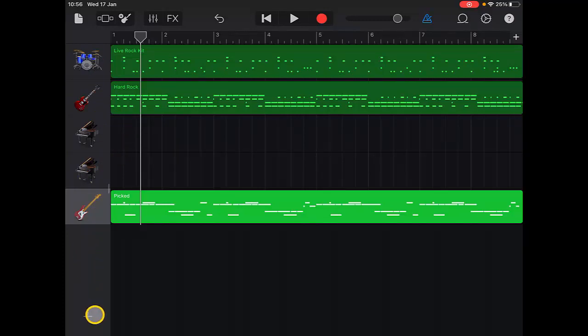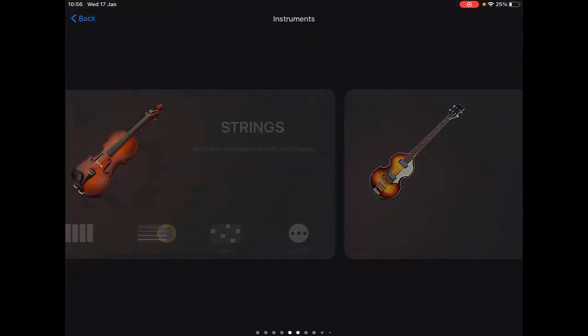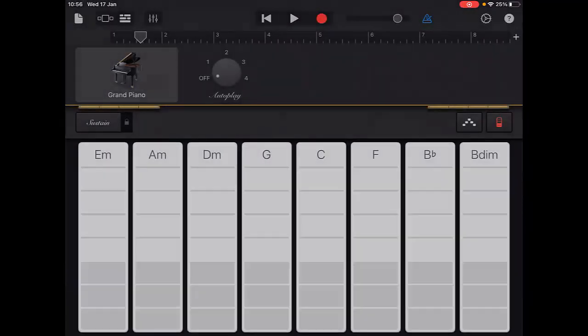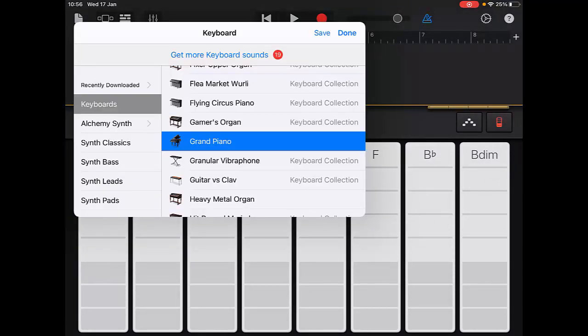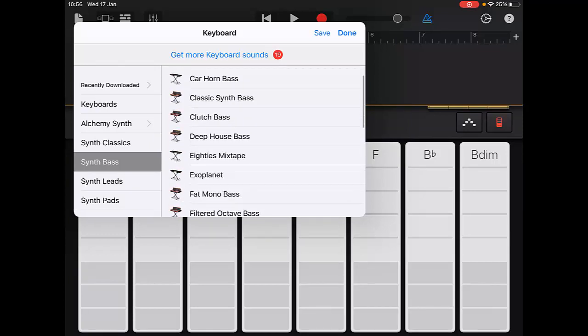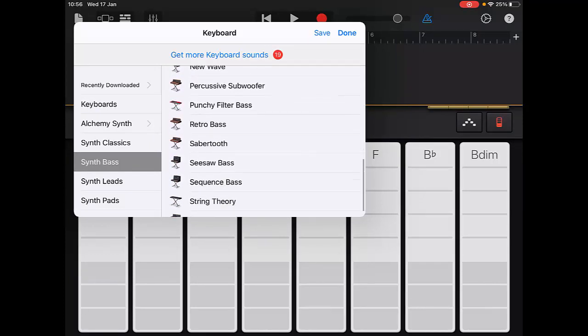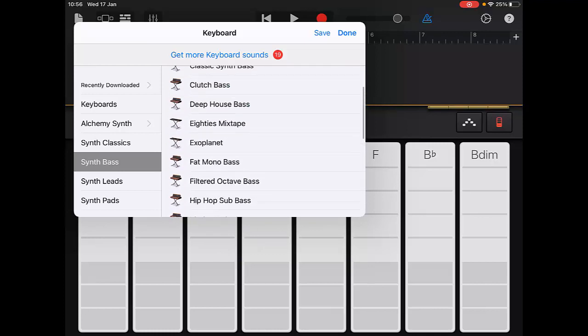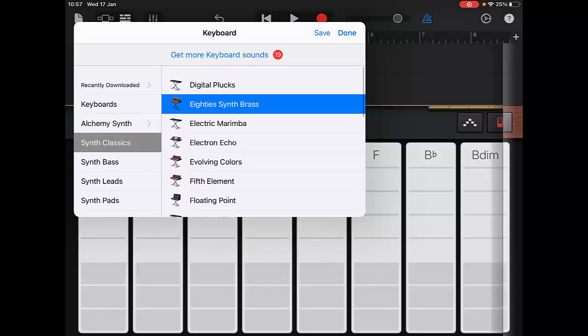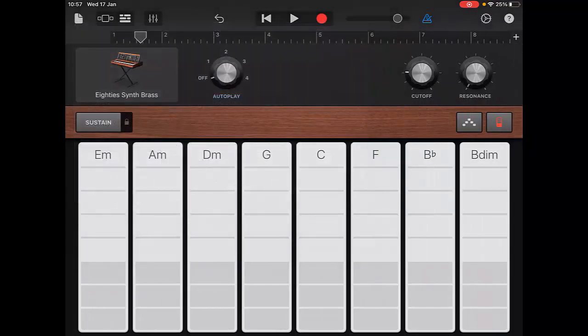I'm going to add in some sort of keyboard. So I'm going to go to the keyboard and we're going to add in what's called a synthesizer. A synthesizer is just a fancy electric keyboard. So I'm going to maybe choose a synth bass. I think I've got an 80s one somewhere in here. Classic 80s synth brass. That's what I'm going to do. 80s synth brass.